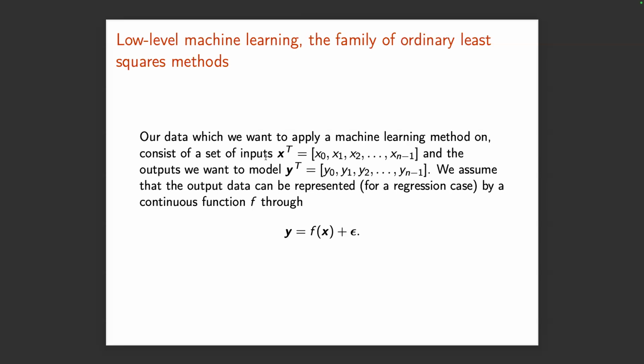So for the input data, if you have a vector of observations, the x's could be the velocities of something. The y's could be the cross-section of something. So you could have some particles impinging on a material, and then you measure a cross-section, just to give you an example. It could be any other thing which you find relevant. The x's could be the pixels of an image, and the y's could be whether this image is a Van Gogh or not. That means the y's would be 0 or 1 if you have a binary classification problem.